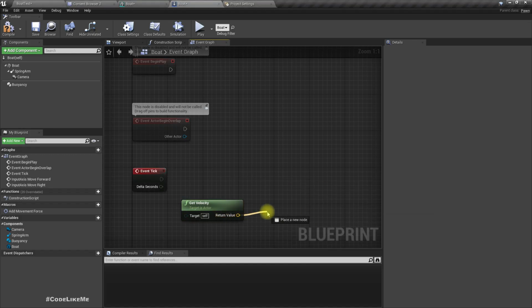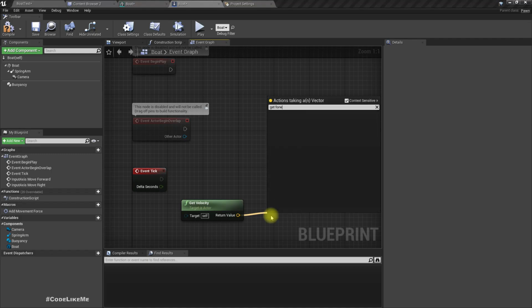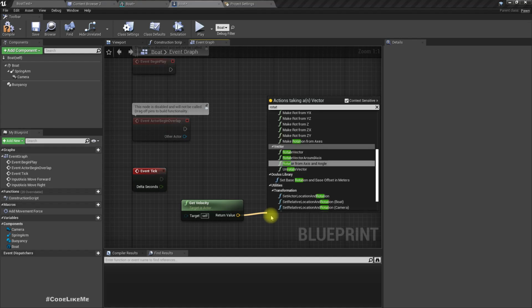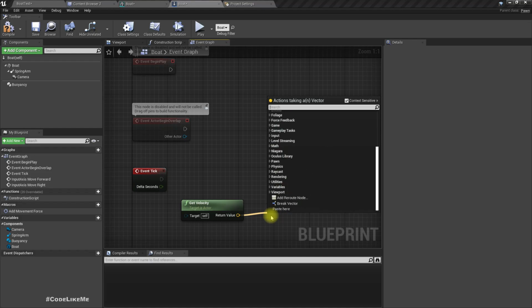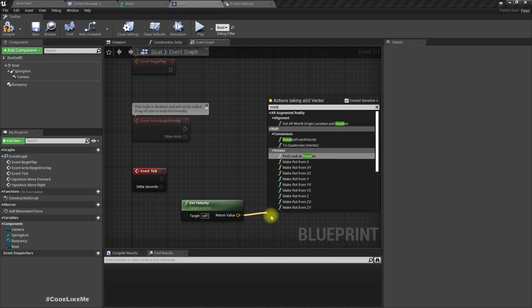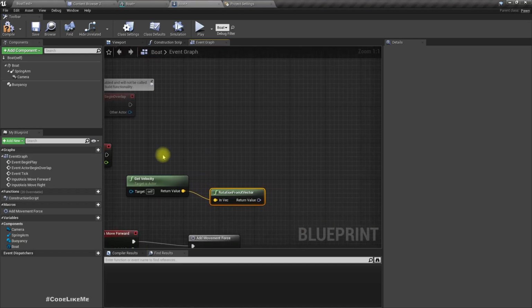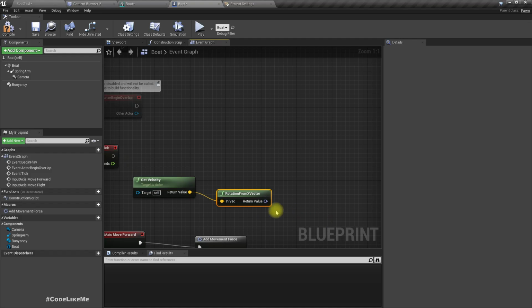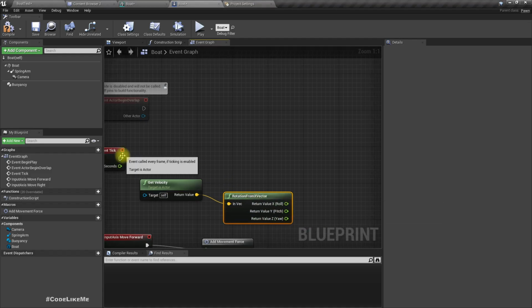And from the velocity we can get rotation from x vector. Right, now here I am only interested in the yaw value.